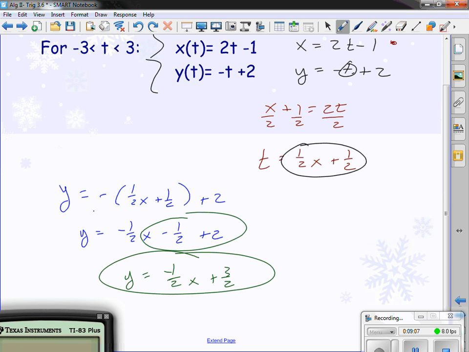So it doesn't matter which one you rearrange for. You just substitute one into the other. Questions on how to do it graphically? Questions on how to do it algebraically? Algebraically, you're just going to rearrange one of them so it's t equals and put it into the other. We're using the substitution method. It's like we have an x, y, and a z, sort of, but the z is going to cancel out in both ways. Let me show you an example of this.